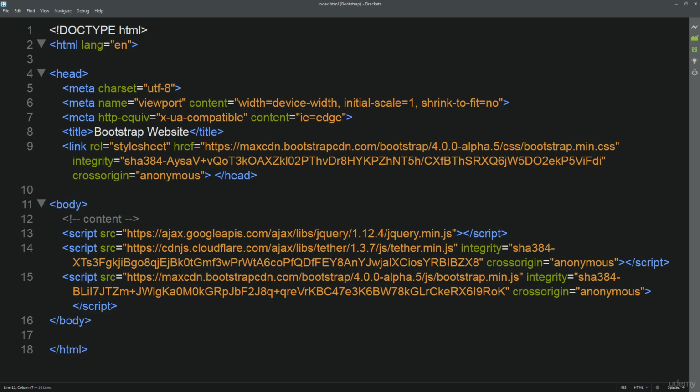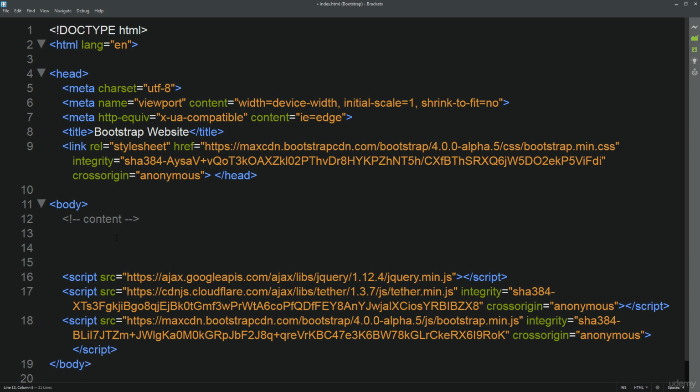This lesson, we're going to start writing some of our HTML code. In order to add that in, we need to conceptualize our website. Essentially the website is going to be fairly straightforward because it's going to be a one-page website. All of it is going to be just sectioned off, and we've got to have some links that are going to allow us to scroll to the different sections.